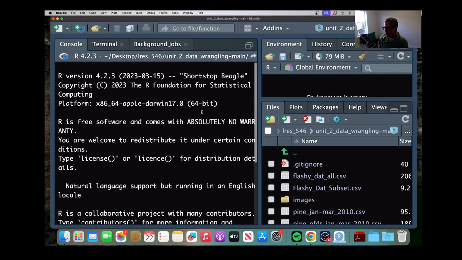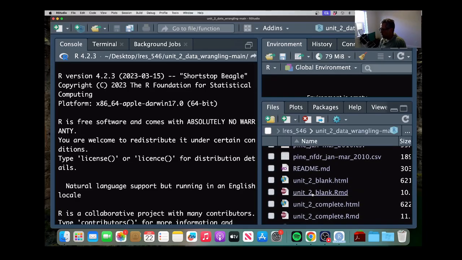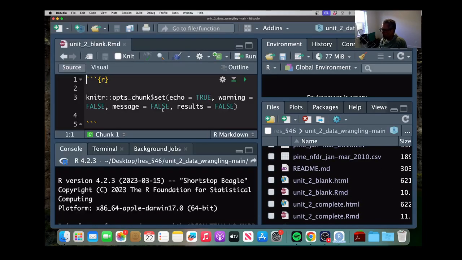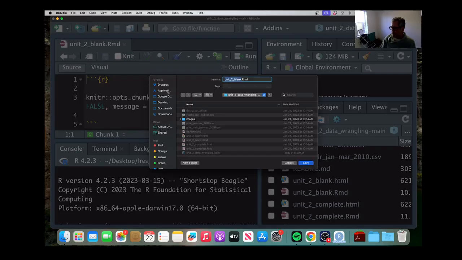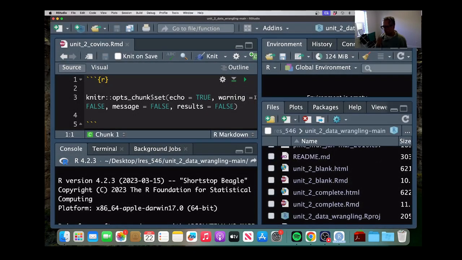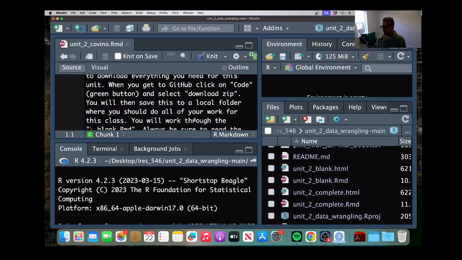Once we have that opened, we are then going to open up this blank Unit 2 blank markdown. You're not going to be handing these in, but it's just good practice to get in the habit of starting your workflow with saving your own copy of this. So you have your copy, and then you also have that blank copy if you ever need to go back to it.